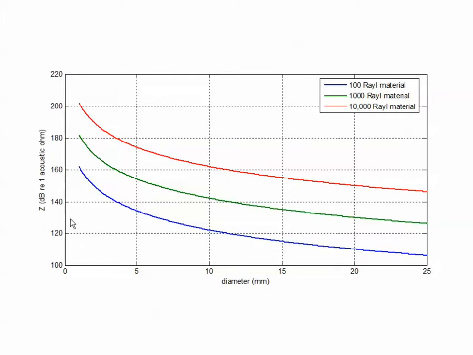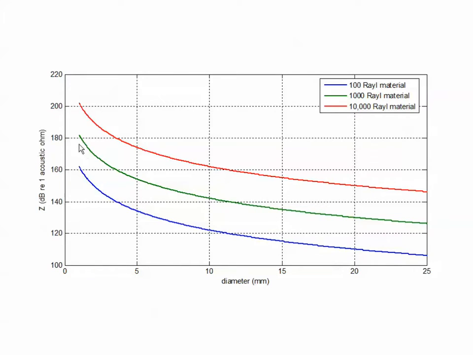The 103 is meant to operate on smaller devices with much higher impedances, whereas the MAE100 is designed to operate more on smaller impedances with larger surface area. So the MAE103 is meant to operate in the 140 to 200, 220 dB range, and the 100 is meant to operate largely below 140 dB or so.